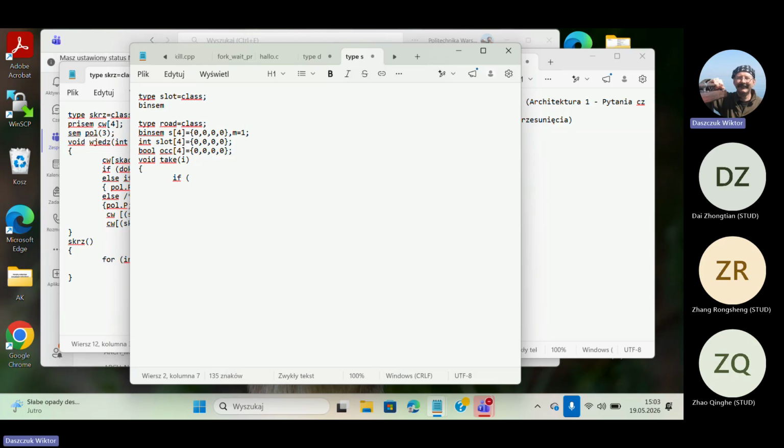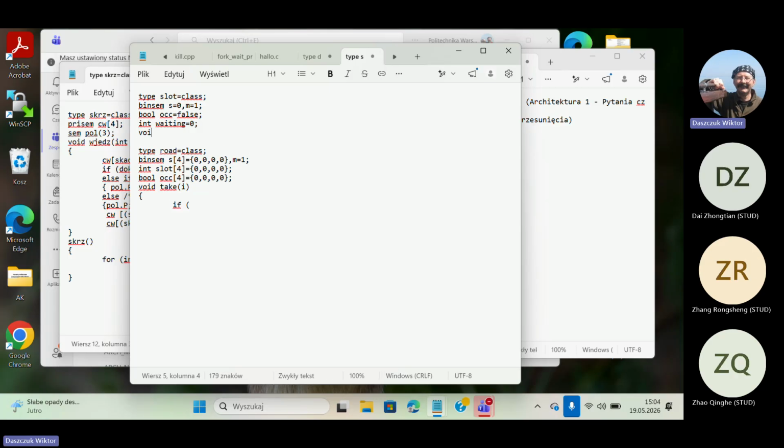Binary semaphore S and mutex S0, mutex 1. Boolean occupied, initially not. And number of vehicles waiting for this slot, waiting, initially 0.